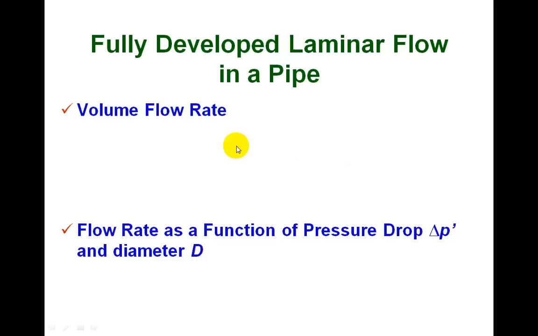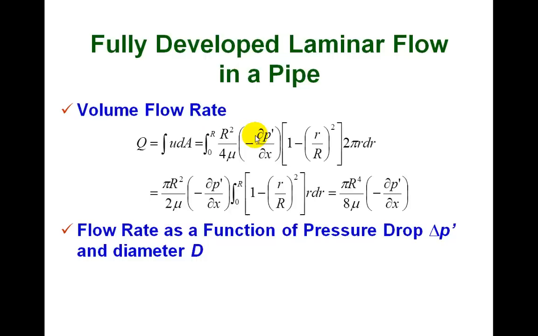We can integrate the velocity profile to get the volume flow rate, which will allow us to do a pressure gradient versus flow rate calculation. So we integrate the velocity u over the area, substituting our velocity profile to do that. Pulling all the constant stuff outside of the integral, we're simply integrating this parabola from 0 to the outer radius times r dr. This integral comes out to be 1/4, and so the final expression for flow rate is pi radius to the 4th power over 8 times mu, and then times the negative pressure gradient.